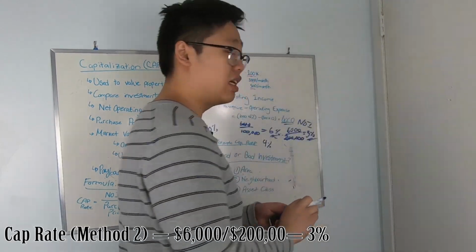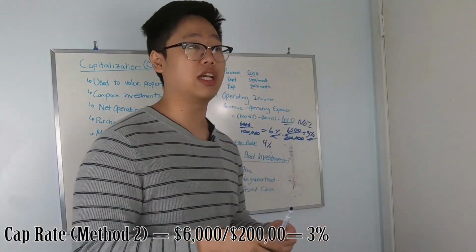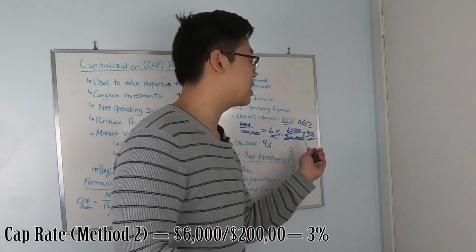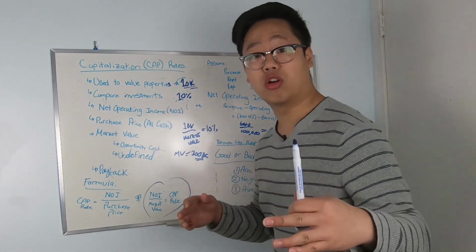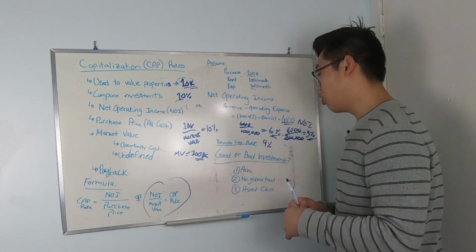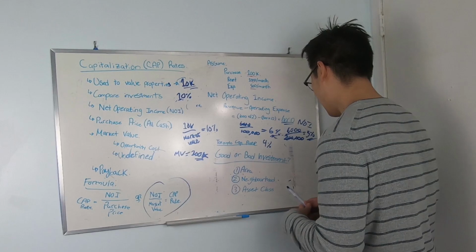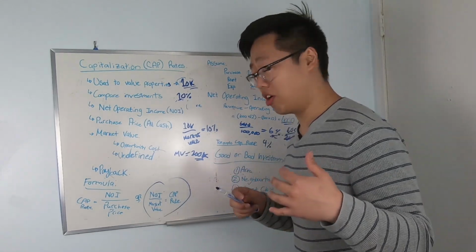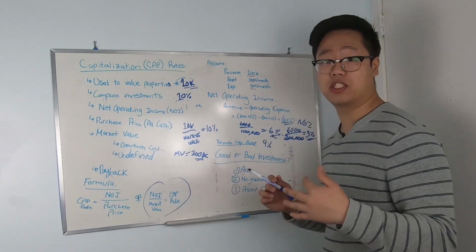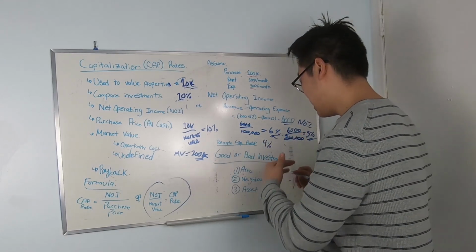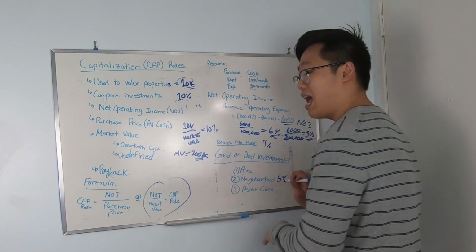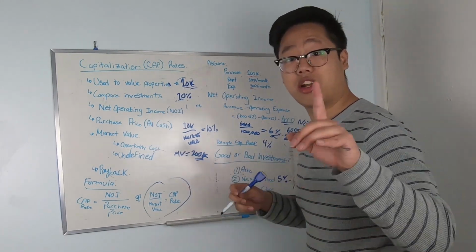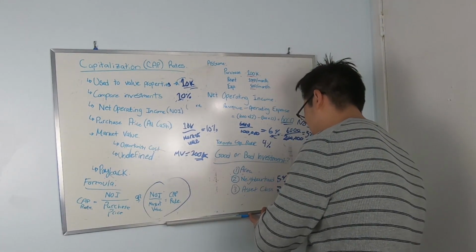So if we use the formula number 2 to calculate what cap rate is, we see that our cap rate's actually 3% right now, right? And let's compare it to Toronto's cap rate. Toronto's cap rate's 4%, okay? And is our investment good or is it bad, right? So we bought this property in Scarborough for a 3% cap rate. Let's say the neighborhood of Scarborough has a 5% cap rate, okay? And this is a condo. Let's say the condo market in Scarborough had a 7% cap rate.